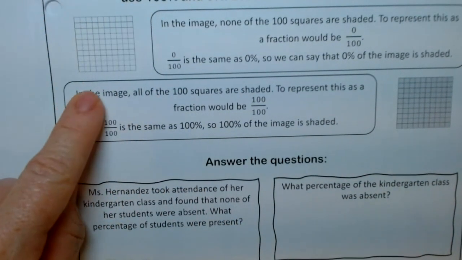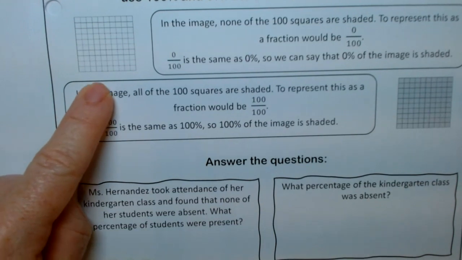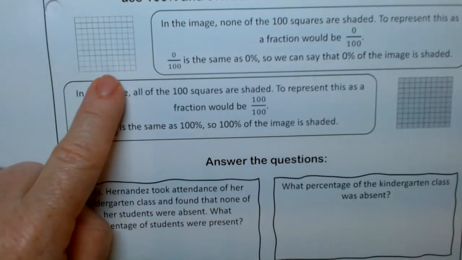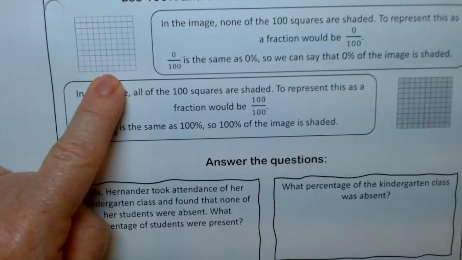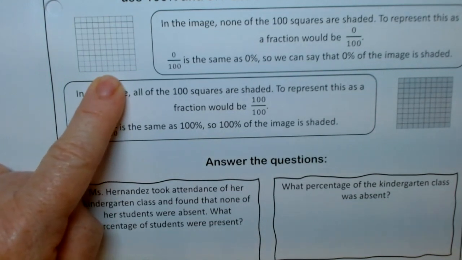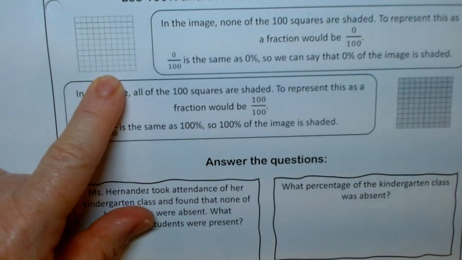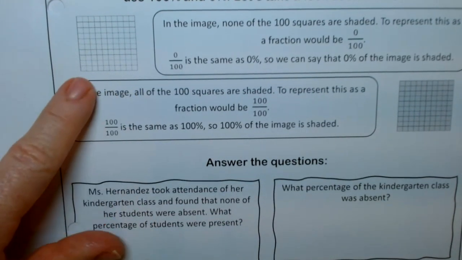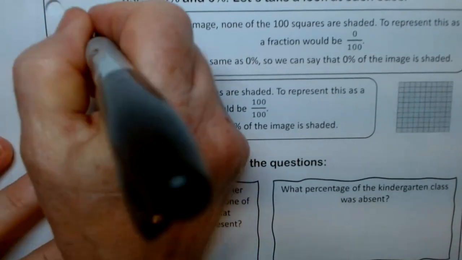Nothing is when you're not sharing anything with anybody. You're taking it all for yourself, right? Or if you've got no cookies, you haven't made the cookies yet. Nothing. What percent is that? Is that 1%? No, what is it? Tell me out loud. It's 0. You have nothing. Nada. Zip. Is there another word that you know for 0? What's another word? Nil? Kaput? I don't think I know kaput. Okay, all right. So this one's 0%.